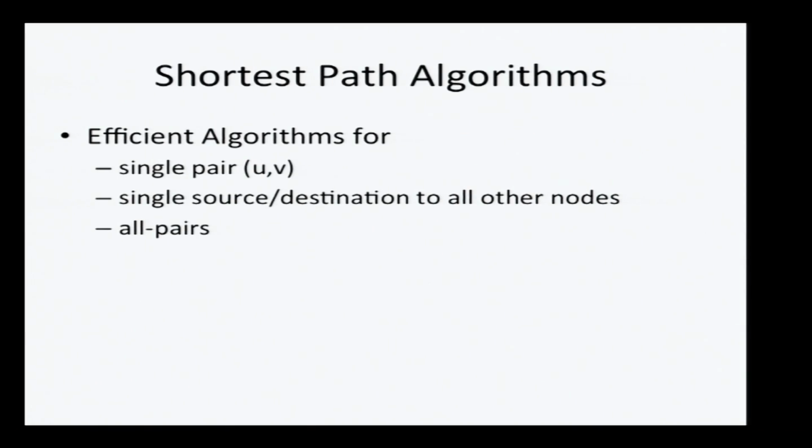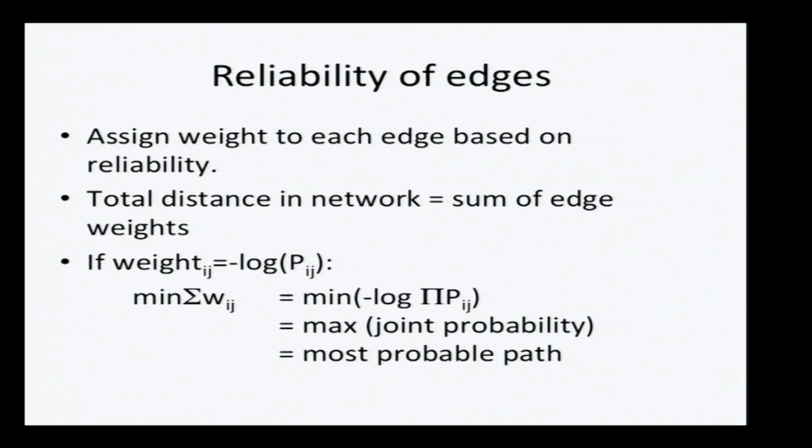So there are algorithms that exist for efficiently finding shortest paths in large graphs. We can very rapidly, for example, compute the shortest path between any two nodes based solely on that adjacency matrix. Now, why are we going to look at weighted graphs? Because that gives us a way to encode our confidence in the underlying data.